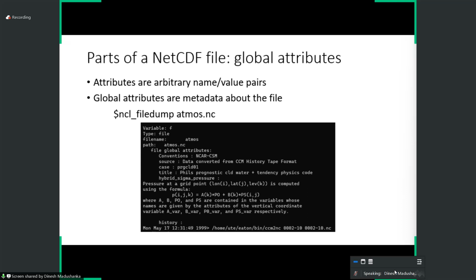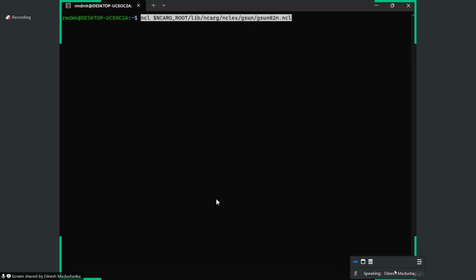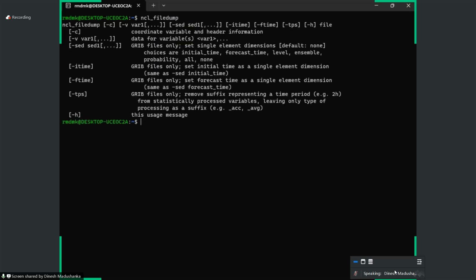There are different file types that you can use with the NCL file dump. You can go to the Ubuntu terminal, and then you can type NCL underscore file dump and hit enter. From here they will mention what are the commands that you can use with the NCL file dump.